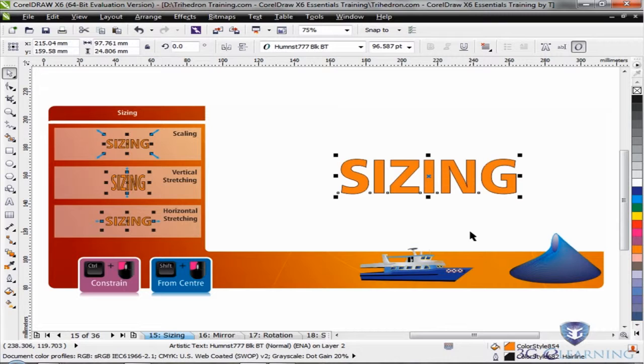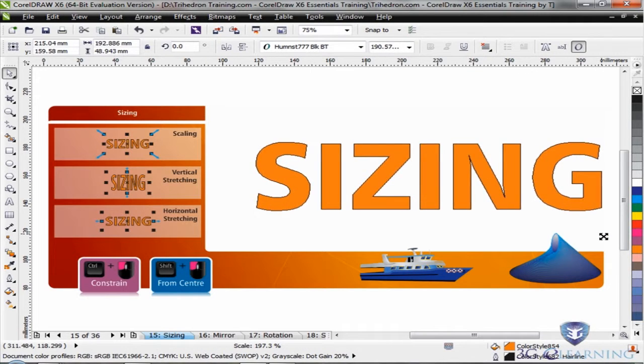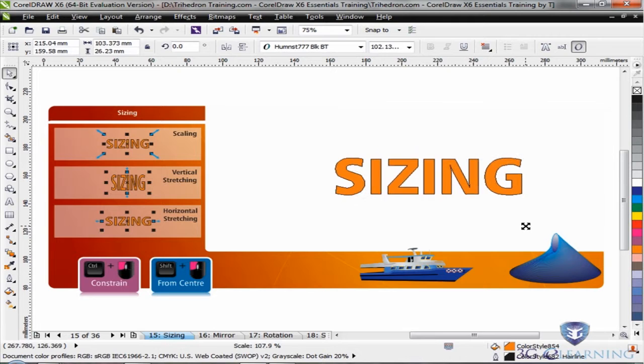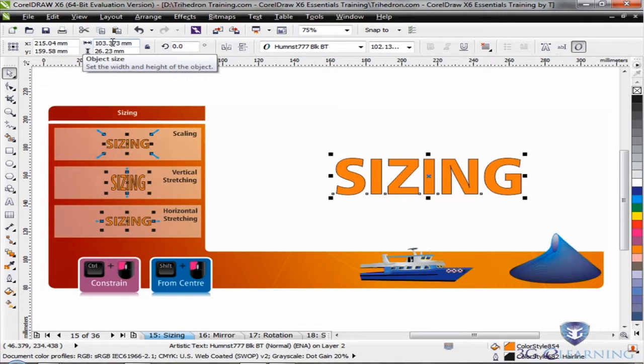If I want to make the anchor point center, I will simply put my finger on the Shift key, and now you can see it's fixed in the center, and I am resizing or scaling up or down from the center. Okay? And that can be quite handy to use. If I want to, I can also type a value in up here.